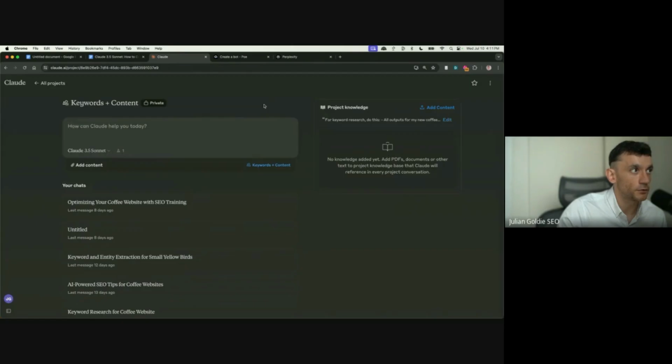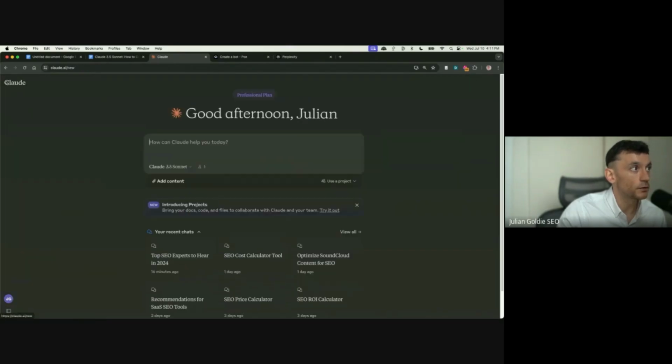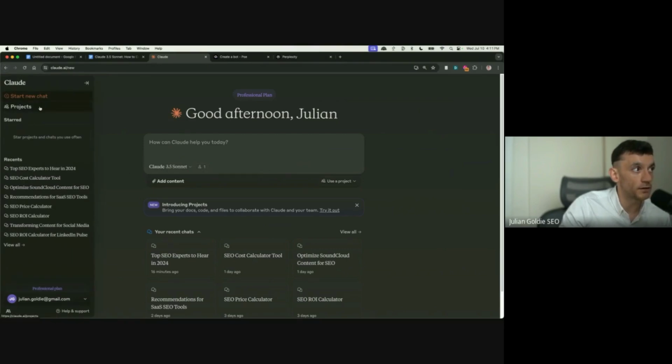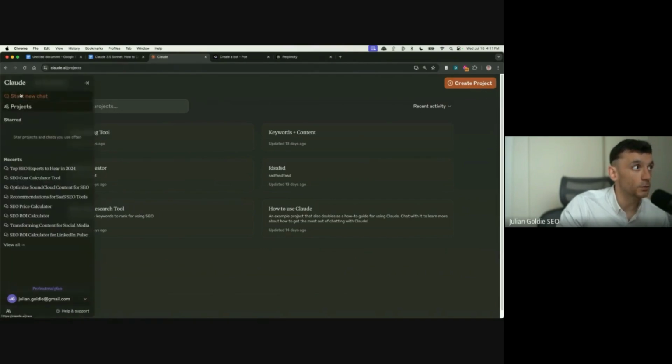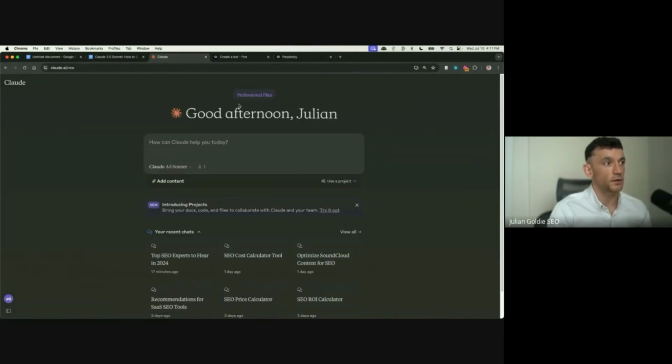And I'll show you exactly how to create your own tool using Claude. So there's two ways you can do it. Basically, you can do it for free directly inside Claude. And this is free. So you can use Claude 3.5 Sonnet directly there. Otherwise, if people are watching this and they have the premium version of Claude, then you can actually create a new project right here using Claude. So we'll start off with a new chat and I'll show you how to do this.